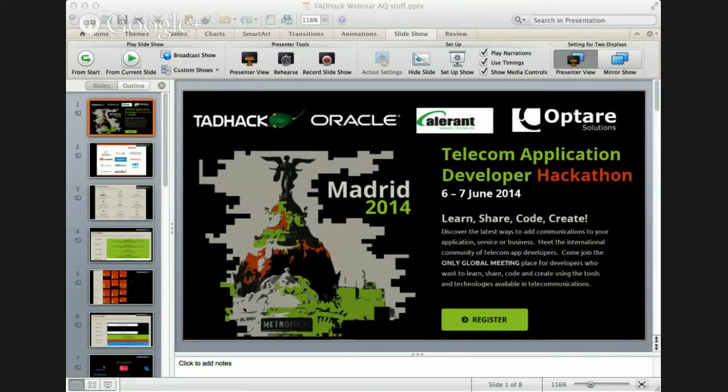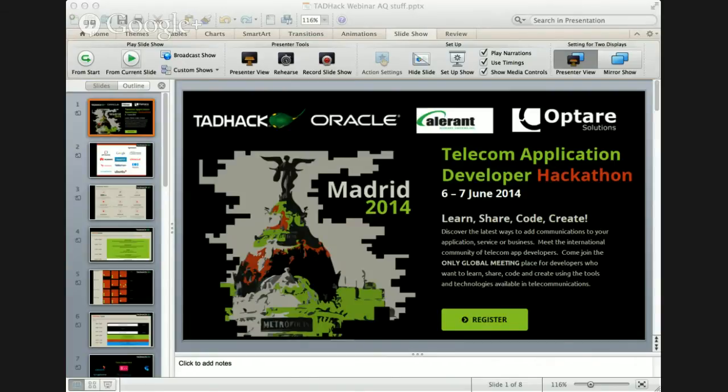And as I mentioned, we have a number of satellites. We've got satellites in Sri Lanka, in Malaysia, in the Philippines, in Pune. We also have the Illinois Institute of Technology. Their real-time communications lab will be running TADHack in Chicago, and also the University of Rey Juan Carlos. They're going to be running some pre-events, and some of their students will be in attendance at TADHack in Madrid.